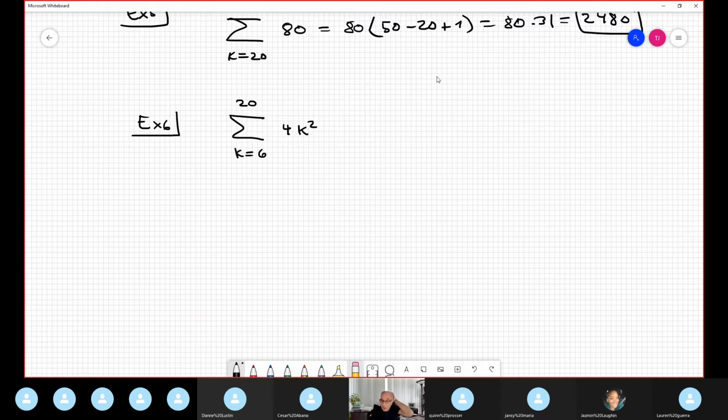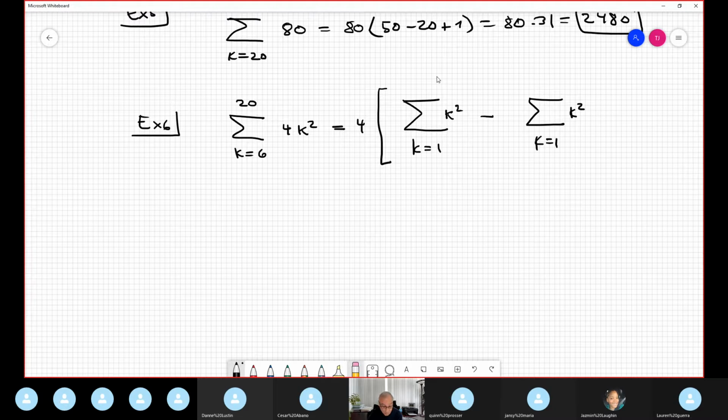Okay, in this case the rule before is not applicable, because the rule before is used when the number inside is just a constant. So now I'm using this idea. First of all, this 4 is a constant, I factor it out. So I separate into summations. The variable inside is K squared. The first summation starts at 1, as always, to apply the formula, and ends at 20, because it's the upper limit. And here it ends at 5, because this part covers from 1 to 20, but I need from 6 to 20, so you're subtracting from 1 to 5. Eliminate this guy. Subtraction. Now ready to apply the formula 2 times.